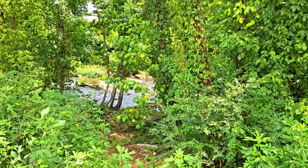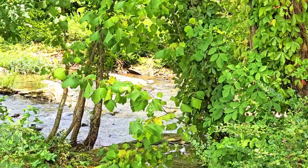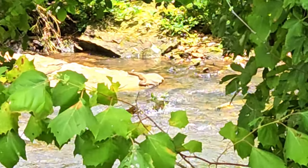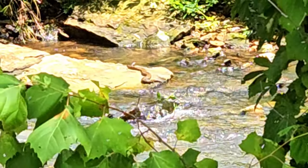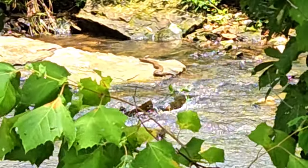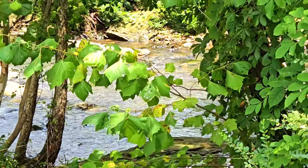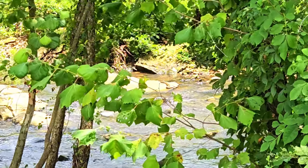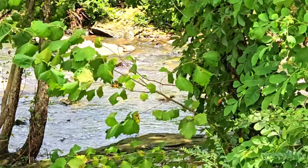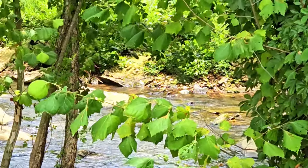JT and I are out at the creek doing a little snake scout. We found one big old fat one right there - look at that thing, it's huge! We can't identify it yet, we're gonna try to get a little bit closer. Let's zoom out, I'm gonna go in there. Got your picture buddy? Now there's one - that might mean there's more than one, so we're gonna ease around and try to get a different look at it.